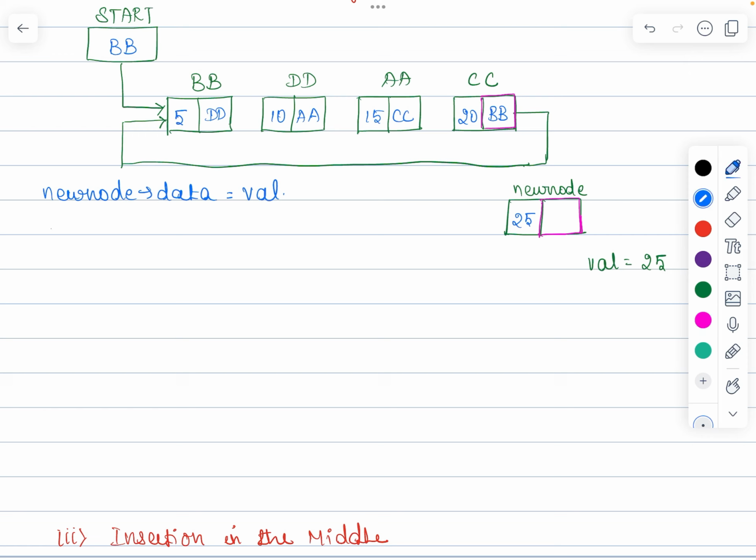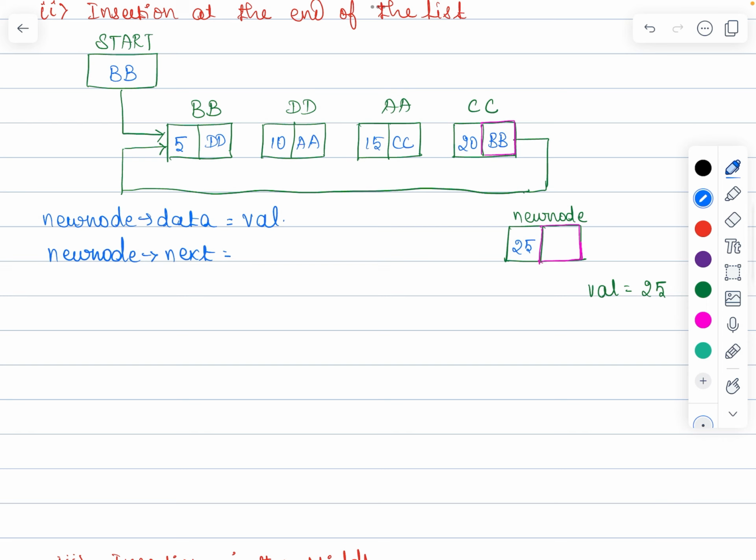And also it can be directly written that in the place of new node's next field, what should come? Since I want to perform insertion at the end, always the last node's next field would be having the address of the start node, right? Shall we write it directly, in the place of new node's next field is start? Yes.